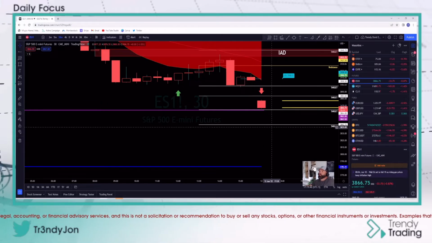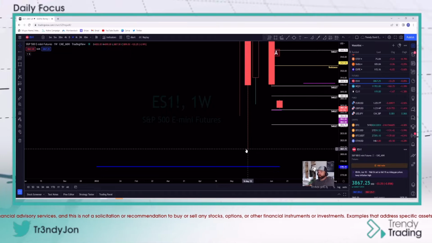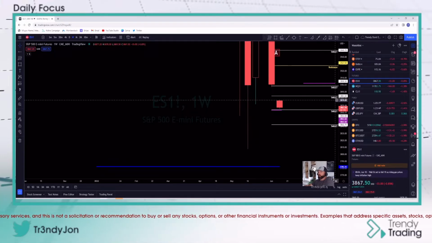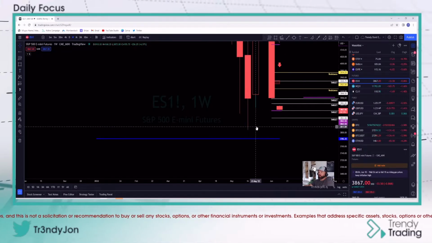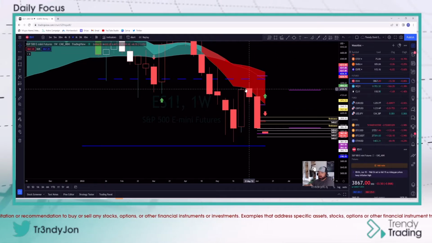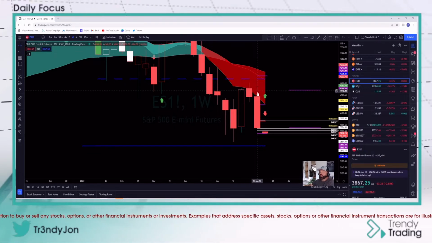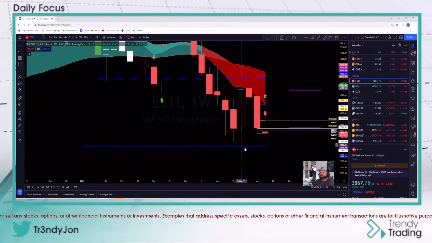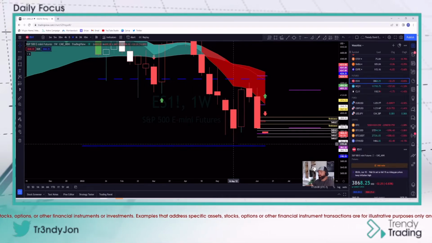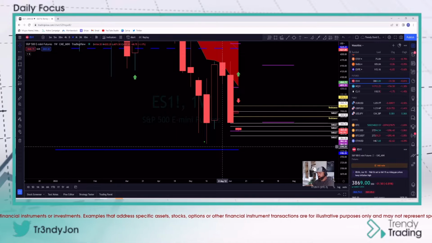Now, I will tell you my bigger focus going into this week is going to be this low. When we came back to this area, we actually did this quite well. I traded this to the upside into the weekly cloud, and this is where I went on vacation, so I missed all of this, which is what I planned. But if we continue to fall here, what you should be looking at is this previous low.